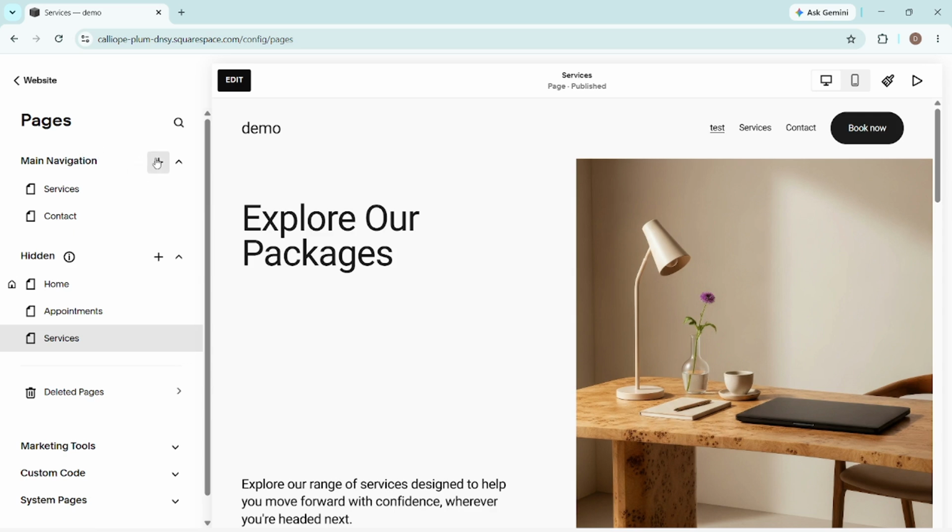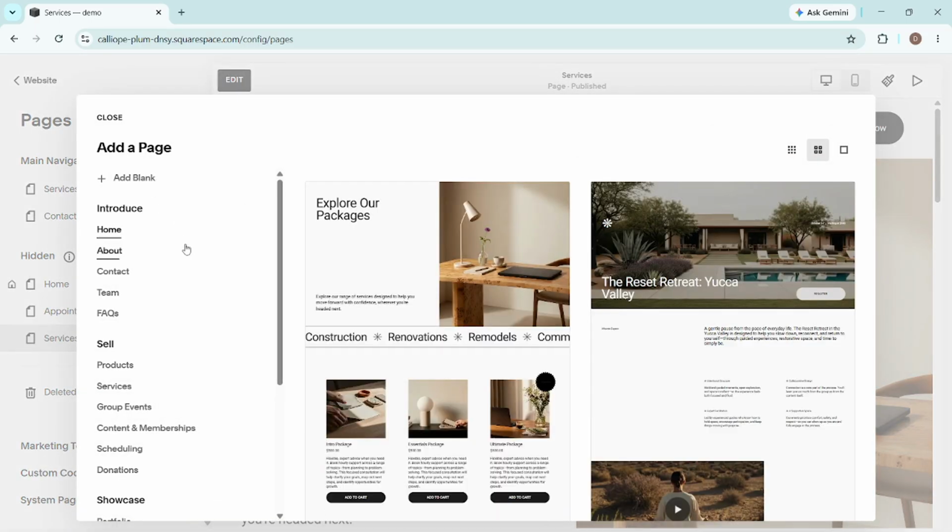Now, you will locate the plus icon next to the main navigation section and click the plus symbol. This is the moment where you tell Squarespace you want to add an additional navigation feature. Look carefully for main navigation in the interface, and then find the plus icon right next to it, because that is what opens the menu settings for your top navigation.